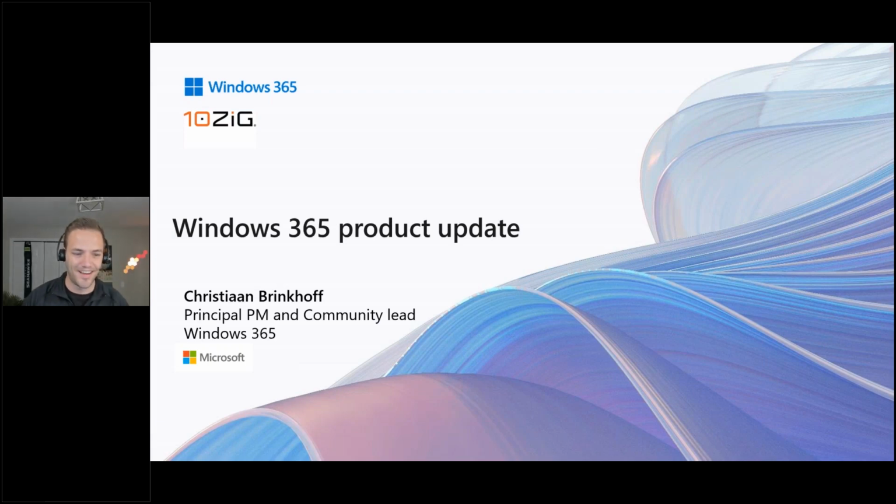Yes, absolutely. Awesome. So first of all, again, thank you all for joining, for your interest in Windows 365 as well as the Tenzig endpoint. And we are very happy to see that a secure endpoint via Tenzig works completely with Windows 365 as it should for a secure environment working in the cloud with a cloud PC software as a service solution.